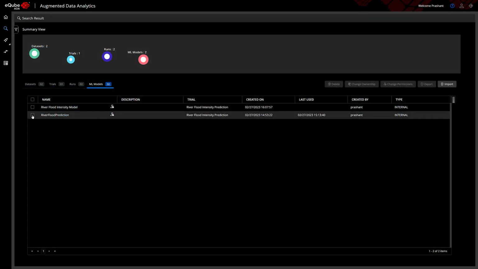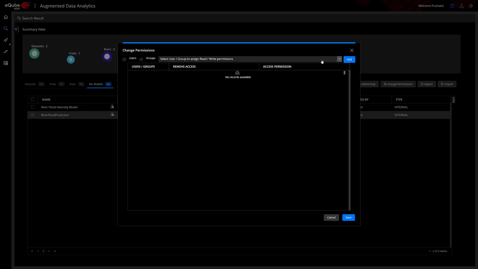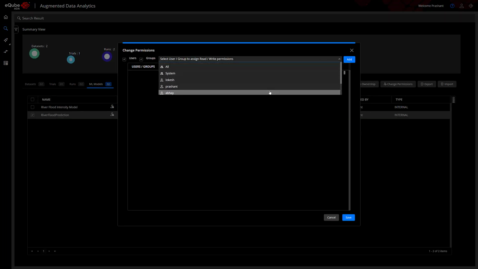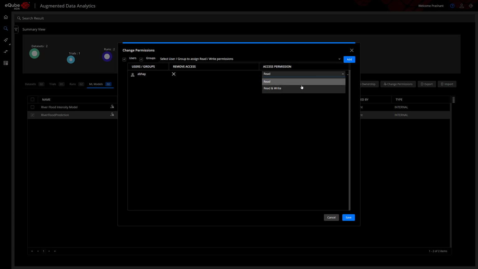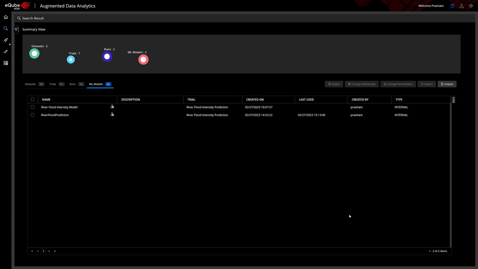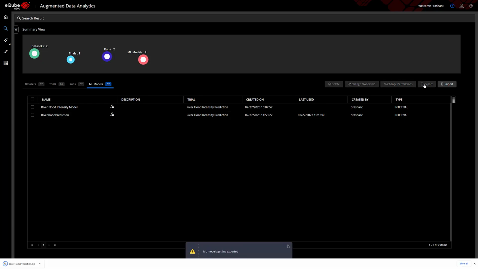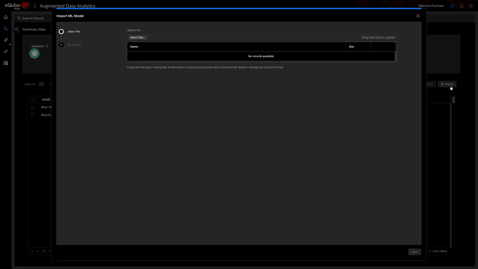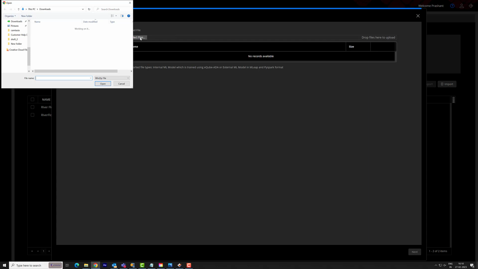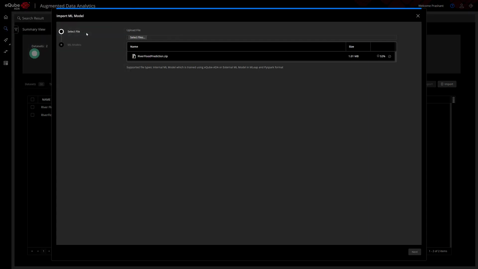The deployed ML models can have access controls set in eCube ADA. Users and user groups can be added and access rights defined. The deployed ML can also be exported and imported in different contexts supporting model portability. Externally trained ML models in Apache Spark and MLeap formats can also be imported using the same steps, thus extending the model's hosting capability within the eCube DOS platform to external models.